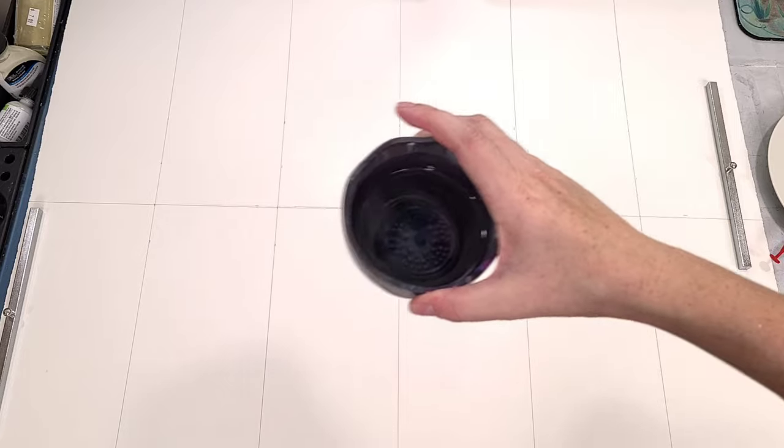I've got some paper towels off to the side, and I have a cup of clean filtered water. I am living and working in Southeast Louisiana. We have a lot of minerals in our water, so I prefer to work with filtered water when I'm doing watercolor paintings or even watercolor demonstrations and tests, just because that eliminates one possible area for things to mess up.